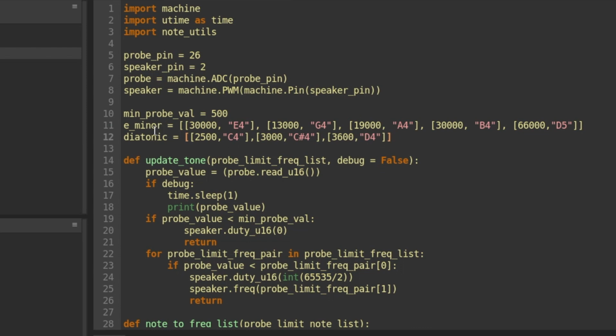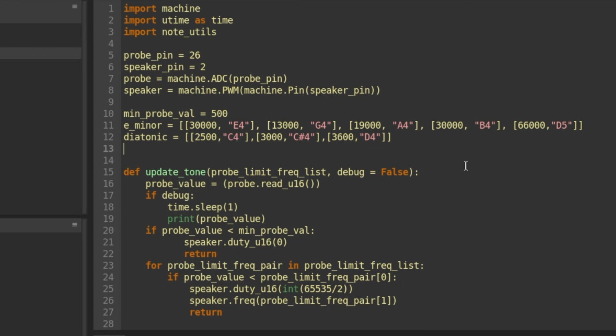don't play a sound. Now, if you don't want to use one of the sets of notes that we already have in the code, then you can create your own one. So I'll just create one called custom. I'll just show you guys how we can do this. So we'll follow the same pattern with a list with mini lists inside.